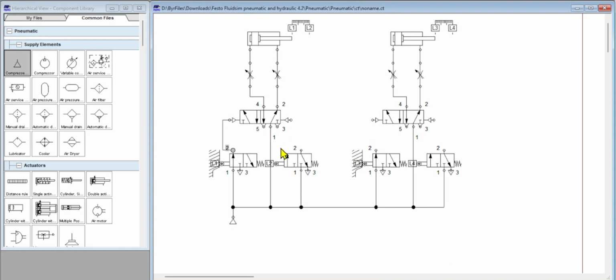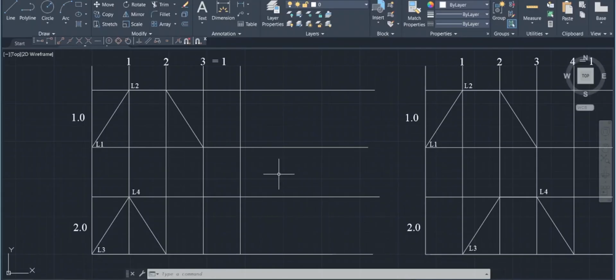Okay, and also this one will be connected for the L1. Okay, so L1 pressing, L1 is conducting the pressure both to cylinder 1.0 and 2.0, and then L4 will be touched by cylinder 2.0 and will return.